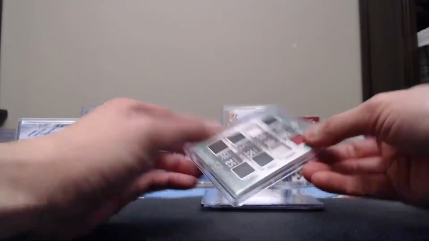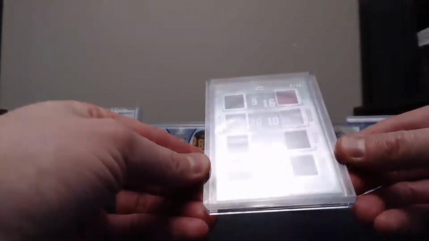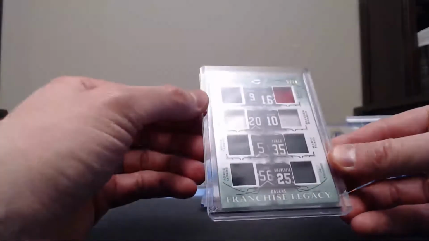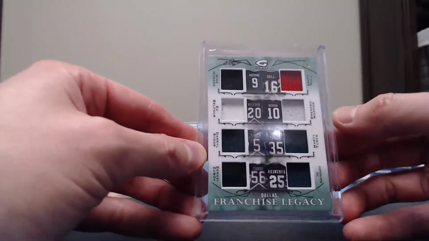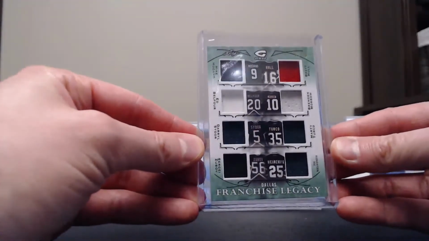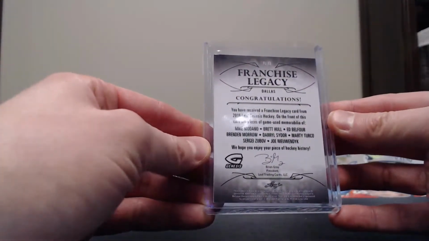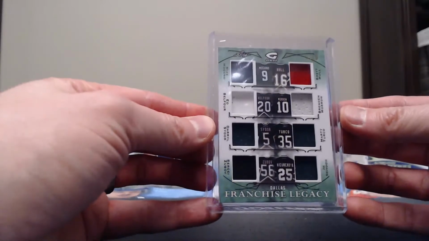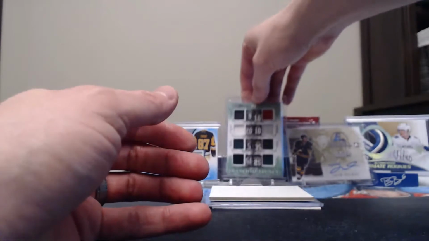Next up, we have a nice one. We have the Dallas Franchise Legacy, numbered 5 out of 20. Dallas Stars Franchise Legacy. We got Mike Modano, Ed Belfour, Darryl Sydor, Sergei Zubov, Brett Hull, Brenden Morrow, Marty Turco, and Joe Nieuwendyk. Nice one there. That's a beauty. Let's get that in the back there.